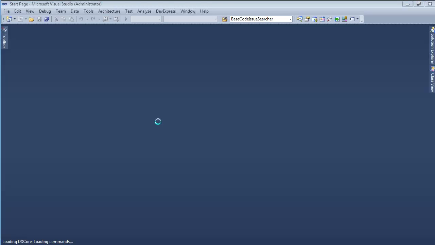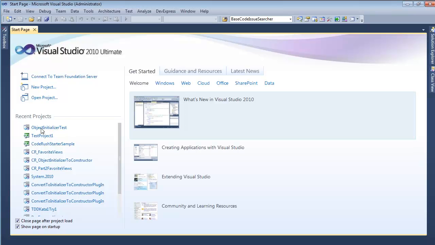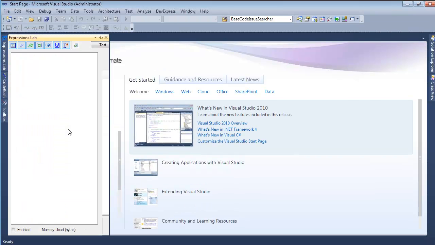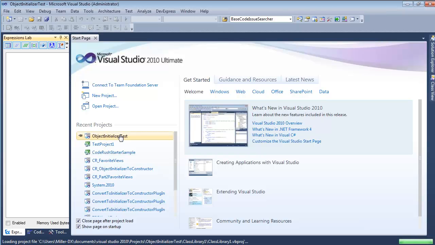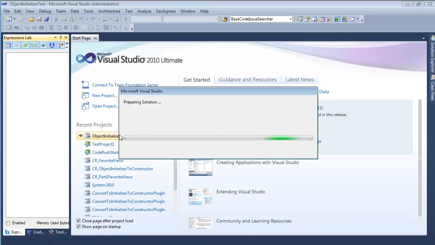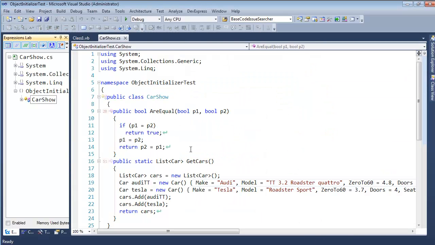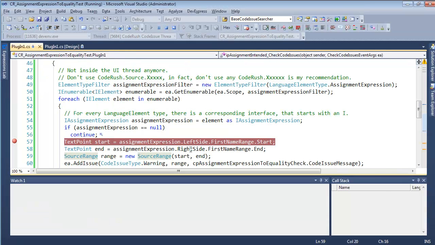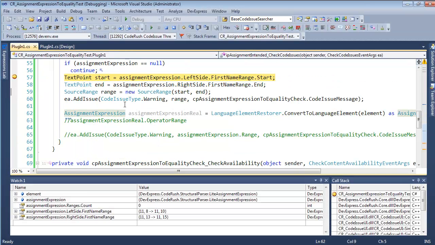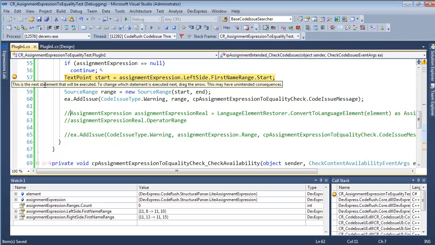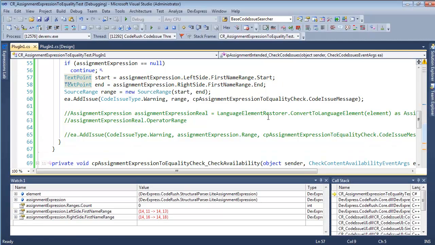What's our time? 30 minutes, not bad. We've got a question in the forum just while this is coming up. I'm afraid I can't pronounce the name. So, our friend with the unpronounceable name. He's done some code issues himself before, and he's asking, well, when I pass in a start and an end that's after the last character in the line, nothing gets highlighted. Is this because we have to arrange our current highlighting mechanisms around real text rather than virtual space? That might be, yeah, it might be a bug in our code as well. Let me clear this off and we'll run it and we'll see what we've got.